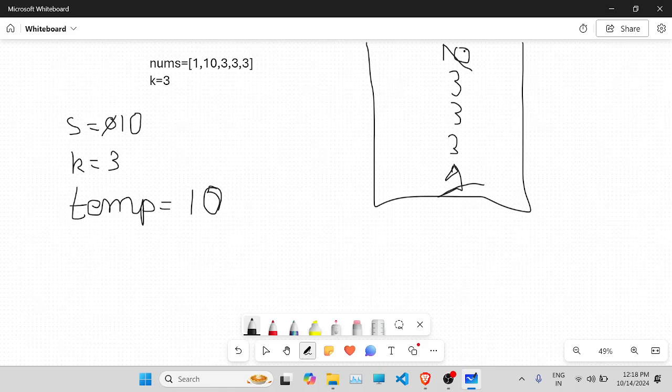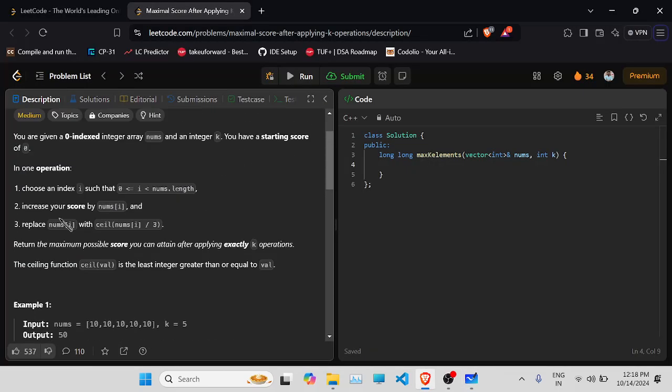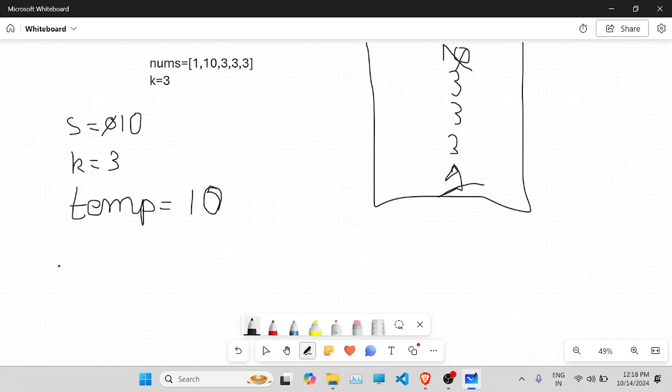How do I do that? We can do it by the pop function. Fine. Now, since the question asked us to replace nums[i] with ceil of nums[i] by 3, let me take another value, newVal, because new is a keyword, as you know. newVal will be what?